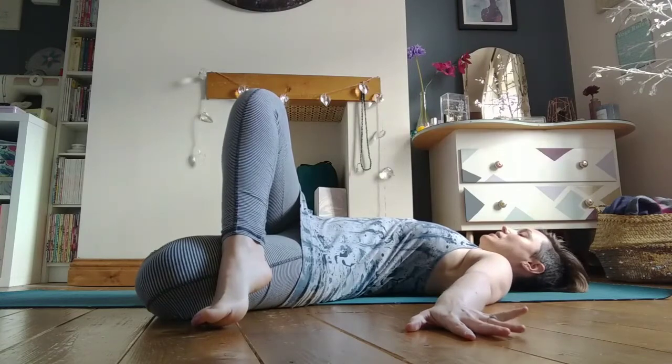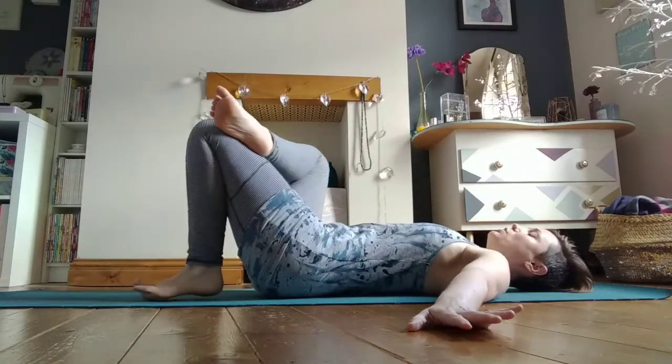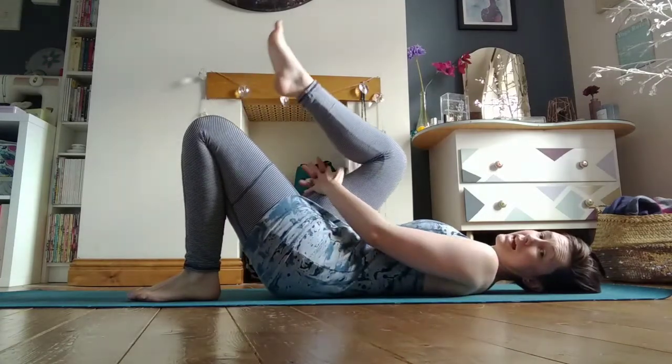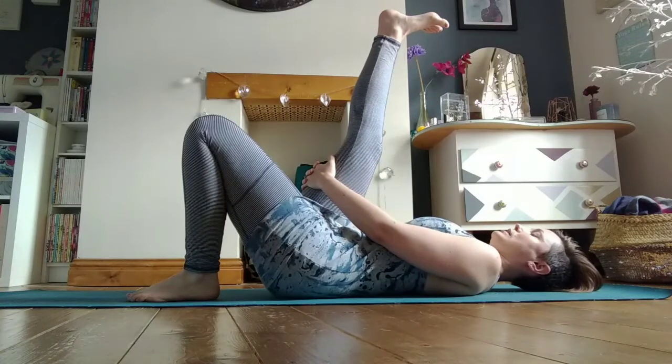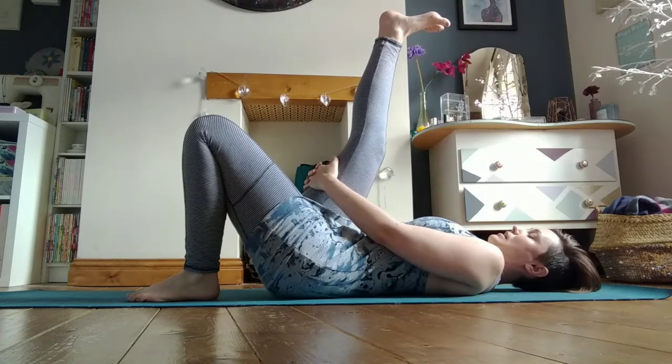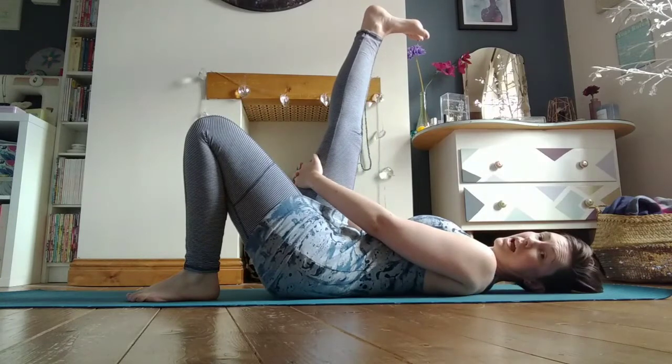Bring your head back to centre first and then roll that left foot back. We're then going to disconnect the right leg, hands to the back of the right thigh, and we're going to extend the leg up towards the ceiling. Okay, so it's never a good idea to press the back of the knee out.